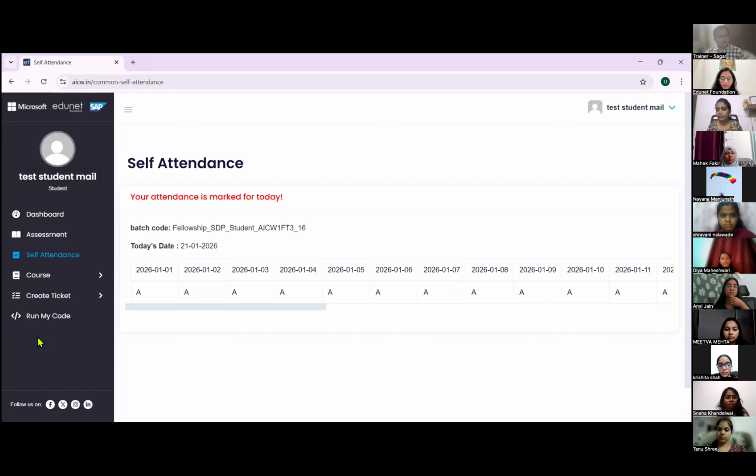Okay, clear everyone? Ma'am, could you repeat that last part after attendance? Okay, after the self attendance, you'll see a checkout form. The checkout form is nothing but what you have learned so far today, which you will enter in each field. There are multiple questions in the form, so you have to fill it up. Clear? So that is a checkout form.